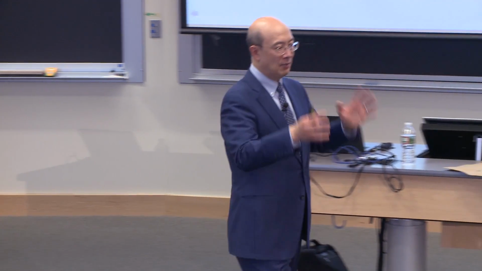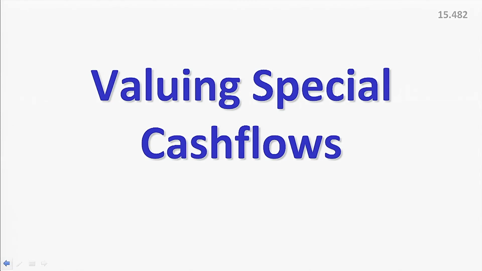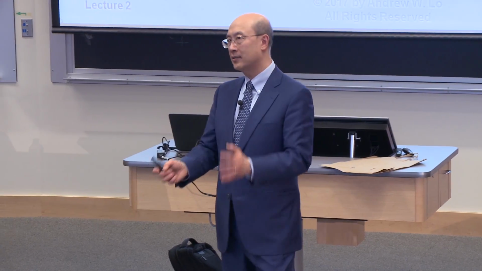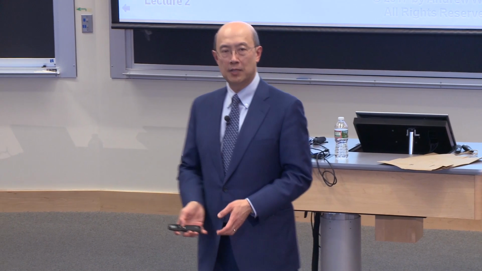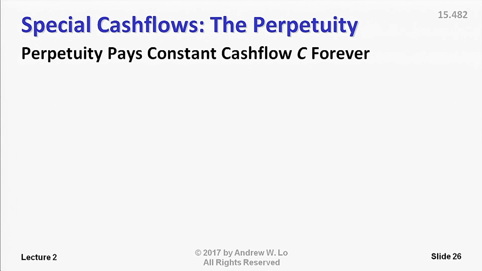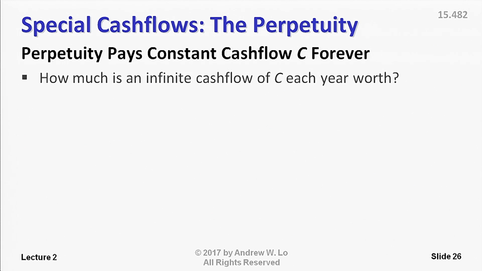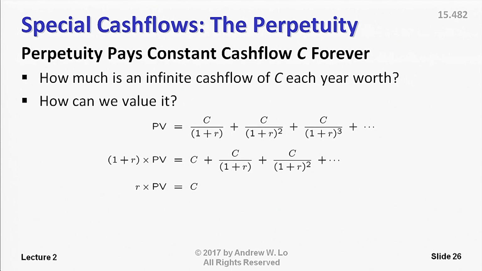All right, now I want to take this framework and talk about valuing particular kinds of cash flows to develop the machinery that we're going to use later on. This is machinery that you already know, but in a context that I think will be more specific to our interests. The first, of course, is the perpetuity, the idea that if you've got a cash flow that pays the same amount of money every year forever, you can actually figure out what that value is. And as long as you've got a positive discount rate, it's pretty straightforward.